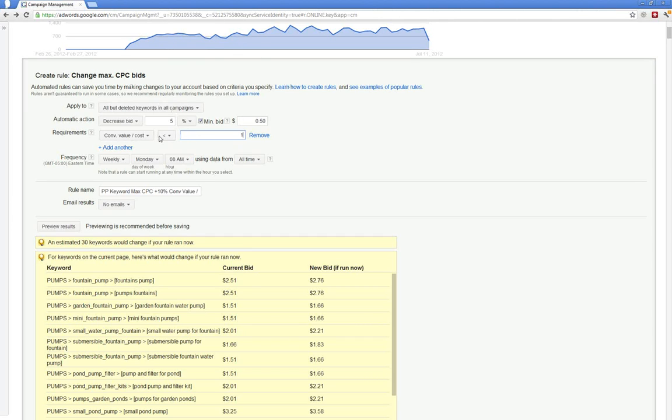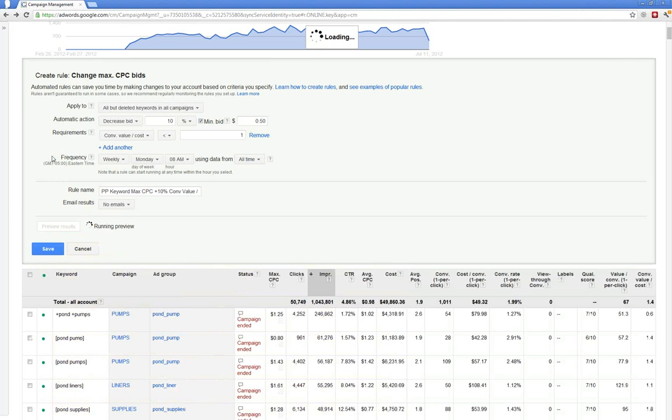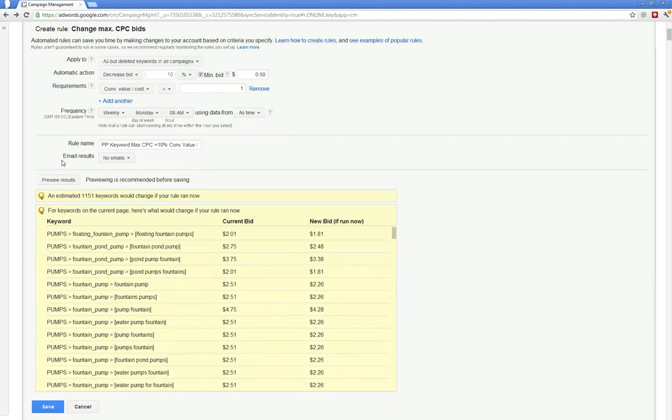So once again, we've established that if the conversion value divided by cost is less than 1, then we're losing money, and so we want to decrease our bids. Let's just go ahead and preview results. Okay, so as you can see, we've got a lot of keywords that we're losing money on.